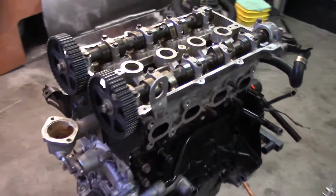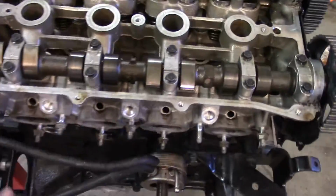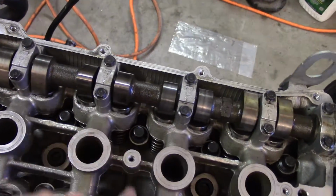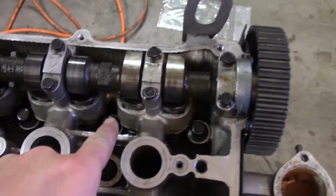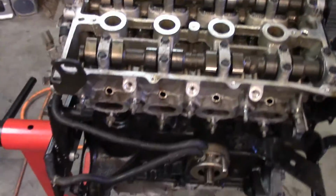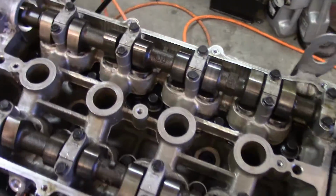I'm happy with it. But now I'm going to torque down the head. I'm going to do it in steps because it goes all the way up to 60. I already did 30, 50, and then I'm going to do 60. And when you're going to do the head for these, it's 1, 2, 3, 4, 5, 6, 7, 8, 9, 10. So it's just a big loop. You're doing a big rotation in the sense. So I'm going to do that. Going to torque down the head to 60 pounds.